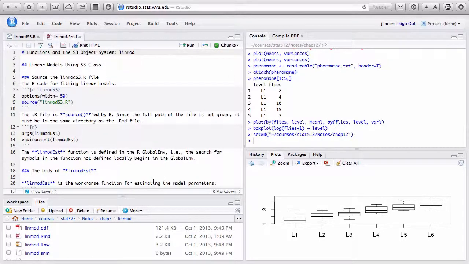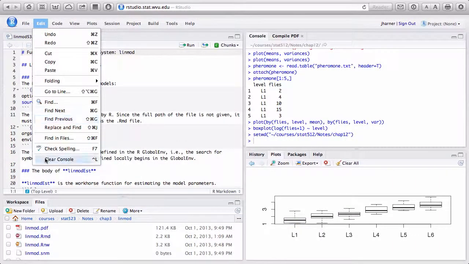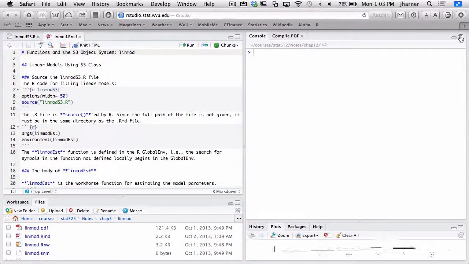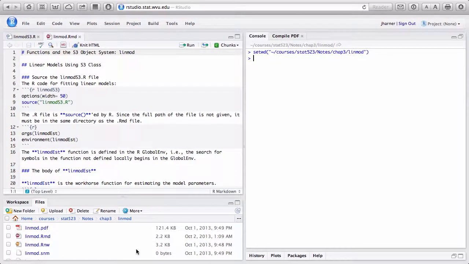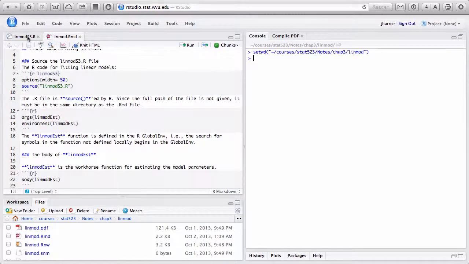And I need to clean up a few more things. Let me get rid of the console. And I'm going to set the working directory to linmod, which is the folder that contains the linmod S3 environment that we're creating. So I have both of these up here.